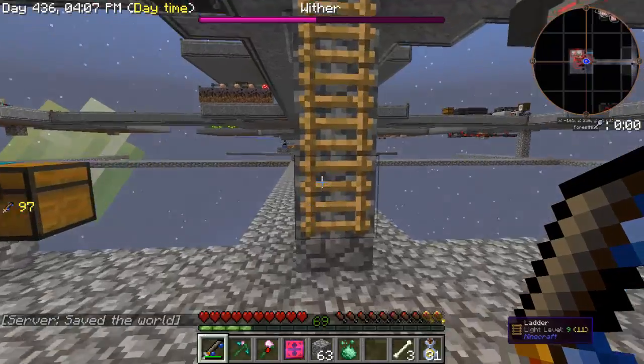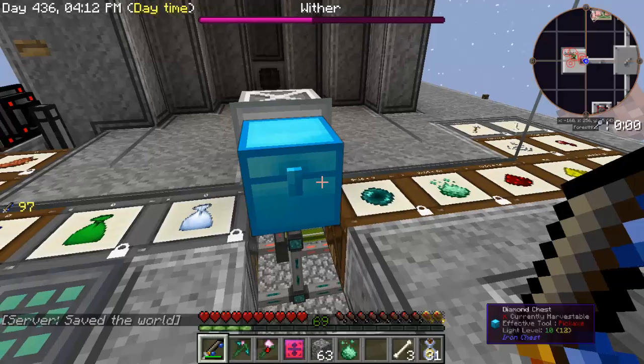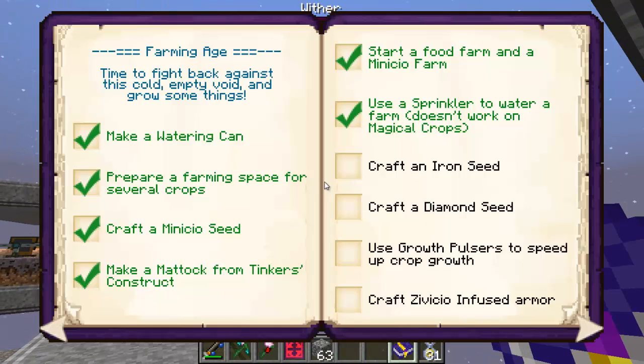Alright, let's go ahead and talk about why you're here, the magical crops. We are going to finish up today's episode with magical crops and all about magical crops, so help me magical crops. Here is what we got.